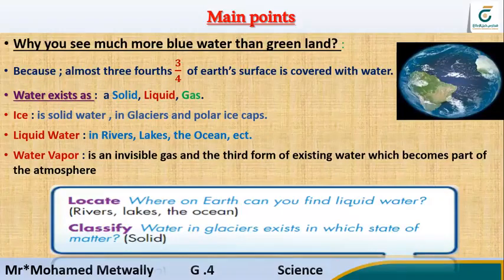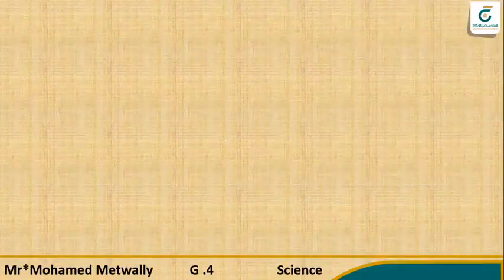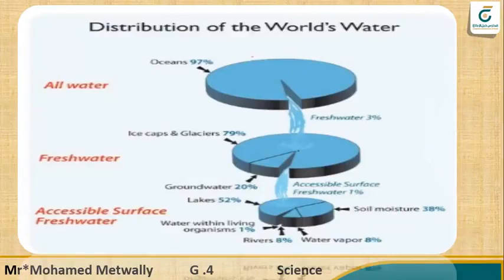You know that glacier contains ice, and ice is the solid state of water matter. Turning to another slide which talks about the distribution of the world's water. About three-fourths of the surface of the earth is covered with water. The three surfaces here, this first figure, represent all the three-fourths of the water. These three-fourths we can represent by 100%.